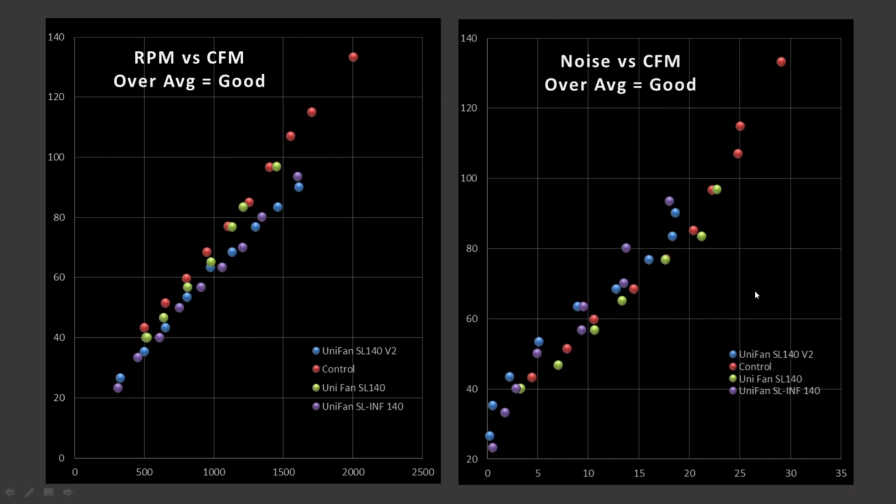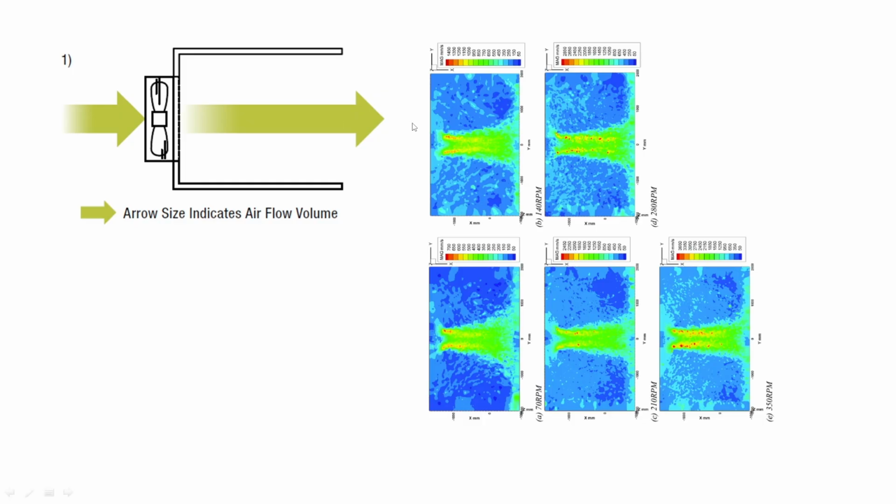We have CFM testing. CFM testing is probably my least favorite test, as is how many other channels use the CFM test. CFM testing by itself is: you have a fan, you have a tube, and you blow air down the tube. The fan is the same size as the tube. CFM is just cubic feet per minute. It's a volumetric flow rate. You can have it as a volume, or you can just measure the air speed. It doesn't much matter in my opinion, because they're effectively the same sort of thing.